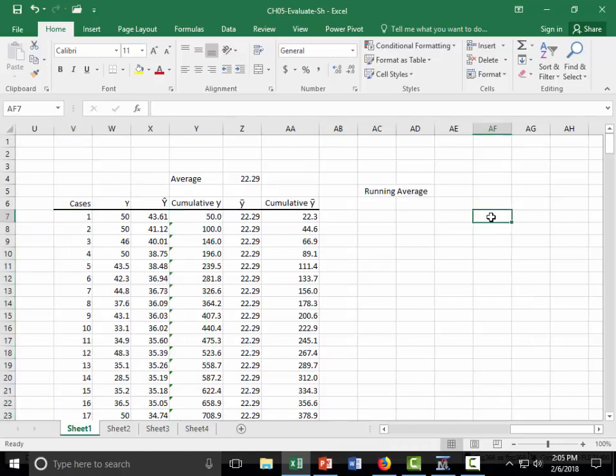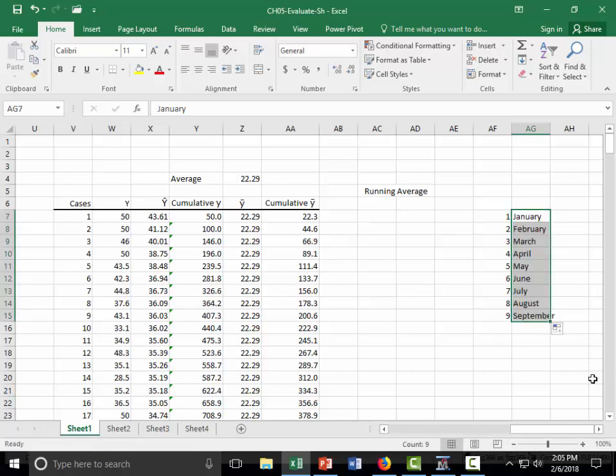For example, if you start like that and then drag, like you are copying, that will give you a series of numbers. I think it works for months too.